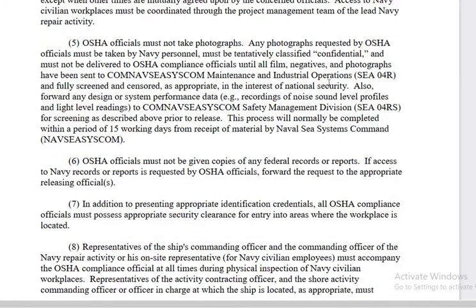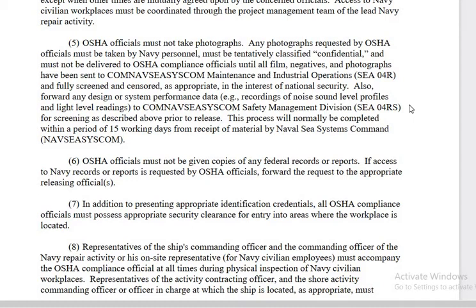OSHA officials can't take any photos. Any photos that they want need to be taken by Navy personnel and classified as confidential. All that needs to be reviewed by the Commander, Naval Sea Systems Command, Maintenance Industrial person. So basically it gets sent up high to ComNavSysCom, the boss.